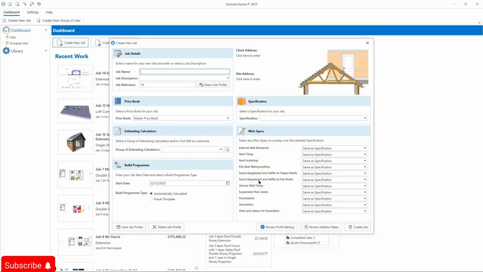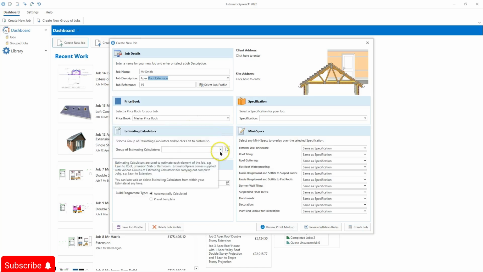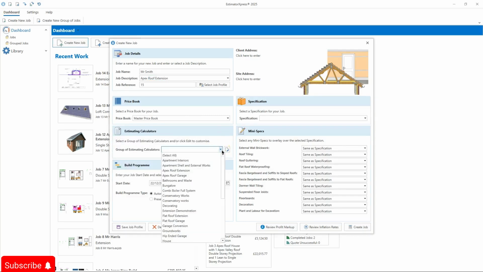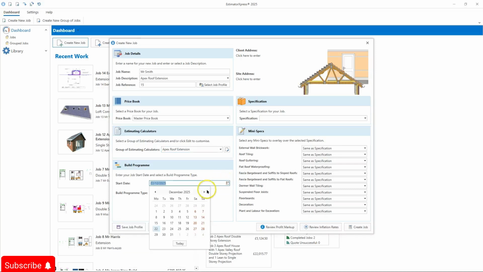To do this, I'll enter a job name, so perhaps Mr. Smith, apex roof extension maybe. We'll tell the software I'm going to use the master price book that we have built in, and then we can select a group of estimating calculators that we'd like to use. I'm going to go with an apex value roof extension here perhaps. We select a start date for the job, so whenever it may be, so I'll put it into early next year.